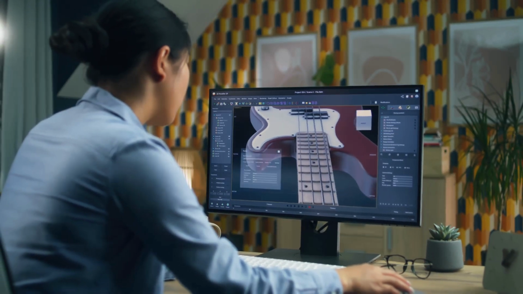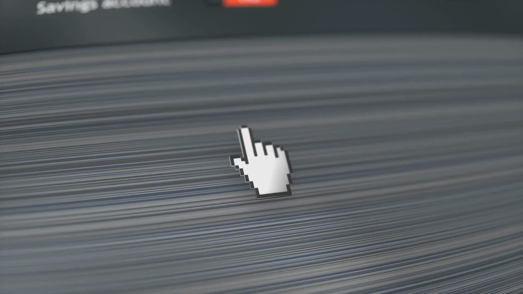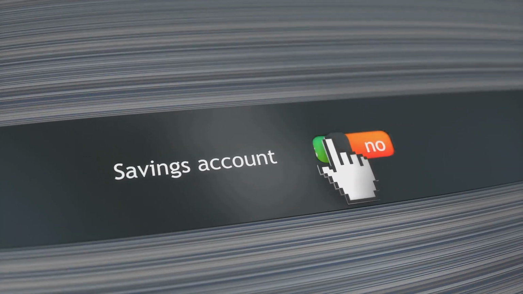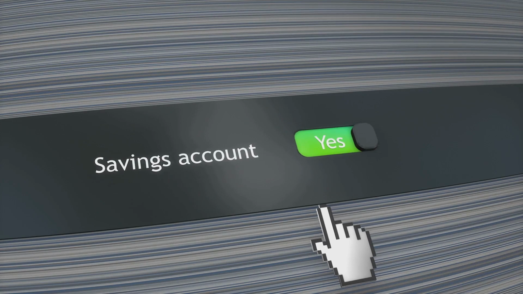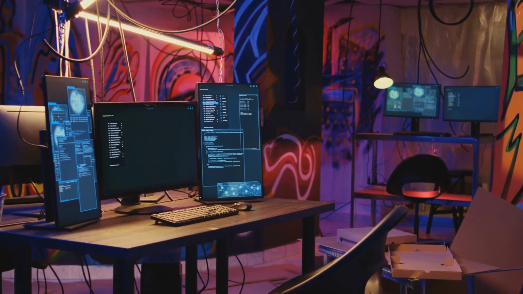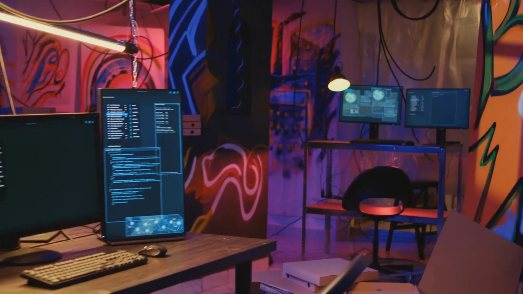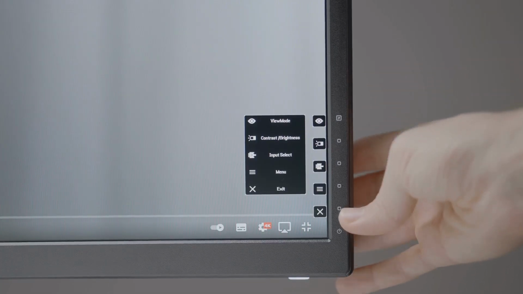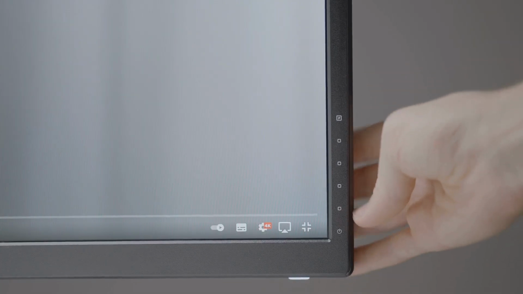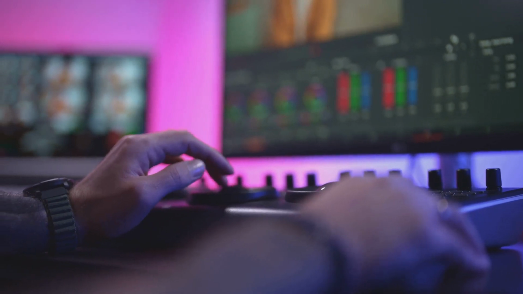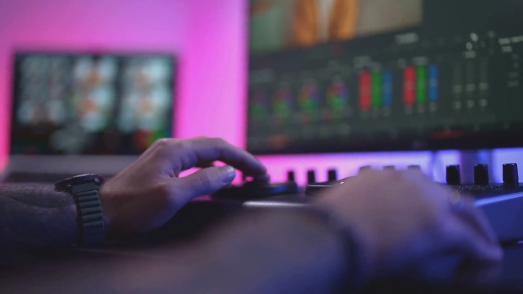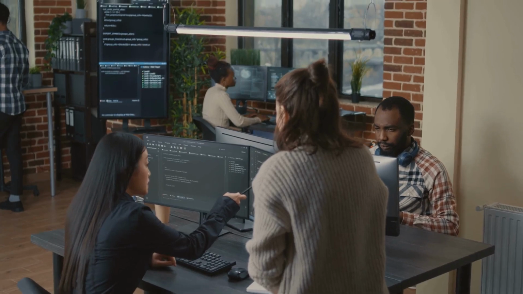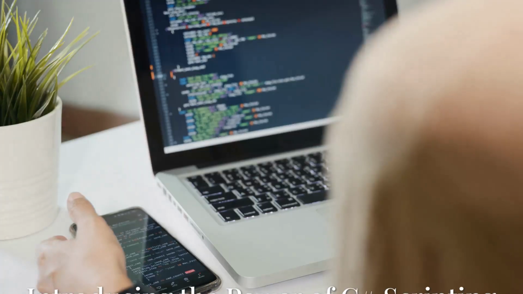Now for the fun part, let's create our particle system. In the hierarchy window, usually at the top left, click Create and select Particle System. You'll see a new object called Particle System appear in the scene and the hierarchy window. Click on the Particle System object and take a look at the inspector window, usually on the right. You'll see a bunch of settings that control how our particles look and behave. Don't worry about all the details right now, we'll cover the important ones.